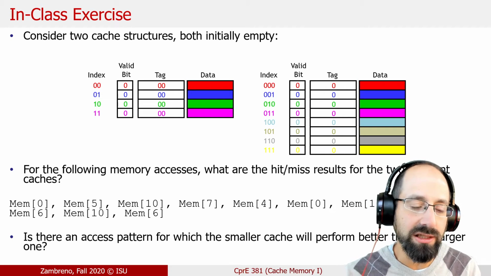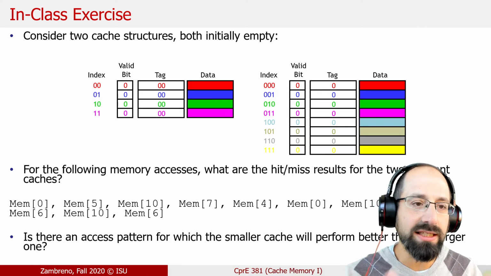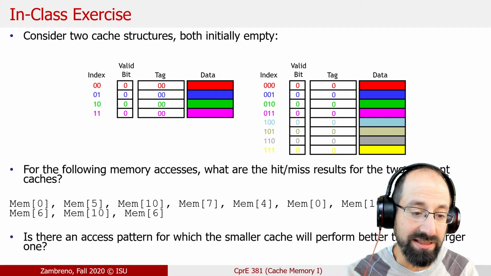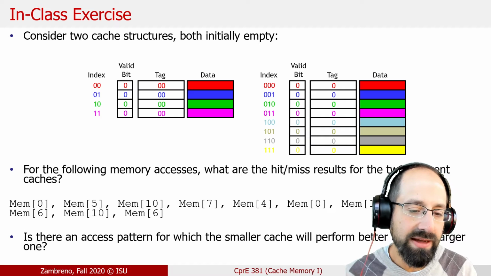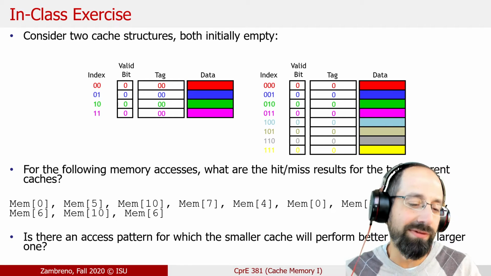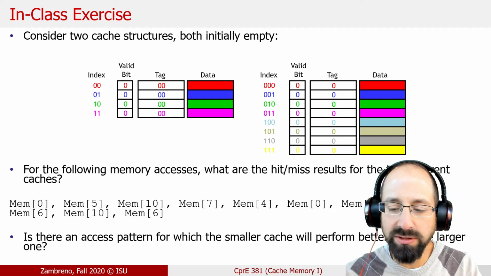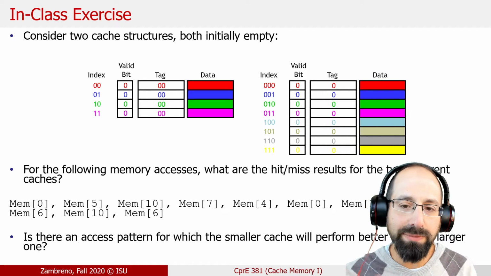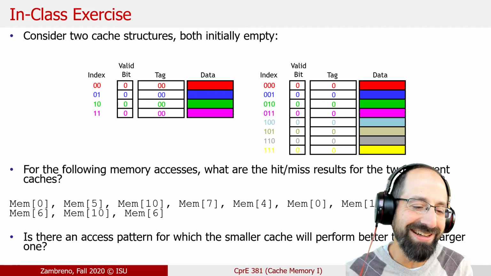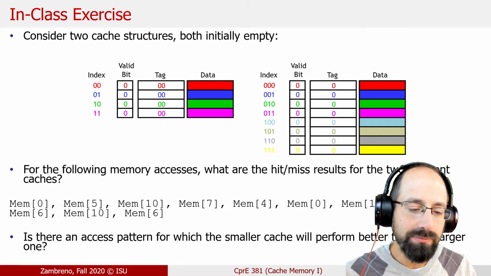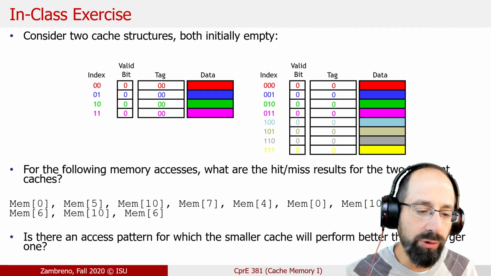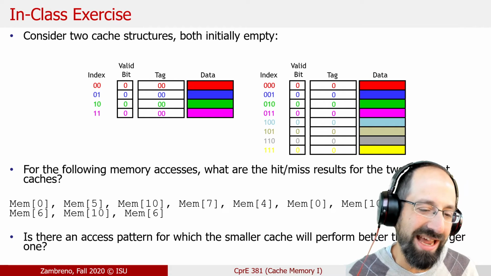A couple takeaways. One is that locality is important, obviously, and that's what this cache is attempting to take advantage of. But there's a little bit of luck potentially involved, certainly for direct mapped caches. We have multiple different addresses that all map to the same location in your direct mapped cache, and whether or not the values you expect are in the cache really does depend on the order in which those accesses happen.